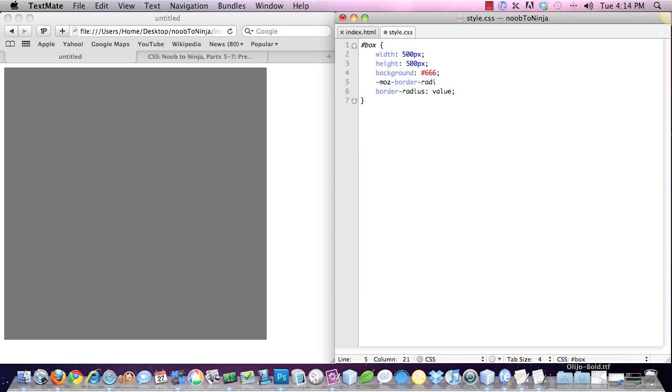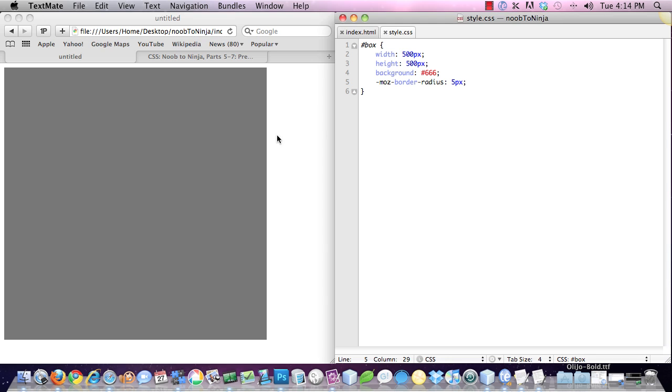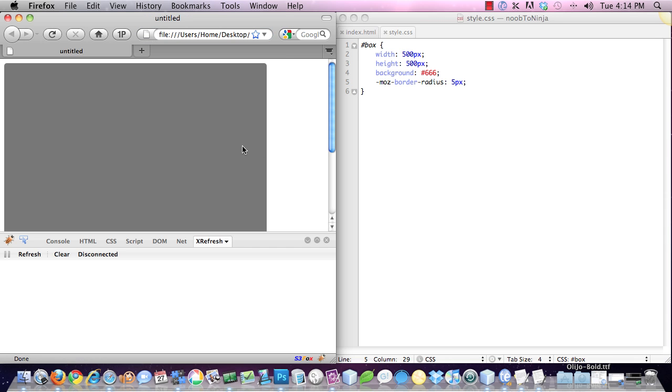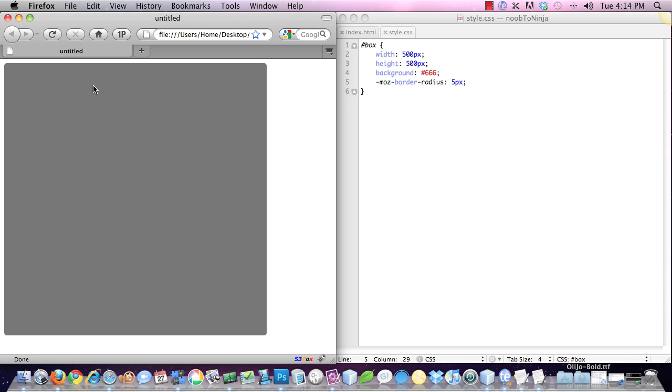Unfortunately, at least right now, we need to do 3 lines of code to achieve one property. But like I said, it's a very good thing they did because they pushed along the web, and now we can use these things. Okay, so let's go ahead. We're going to do -moz-border-radius, and let's set it to 5 pixels. And this is going to target anything in Firefox. So you can see here, I'm in Safari. If I save and refresh the page, you're not going to see anything because we haven't targeted Safari. Why don't I go ahead and open Firefox, and now if I close Firebug, you can see that Firefox is inheriting those rounded corners.